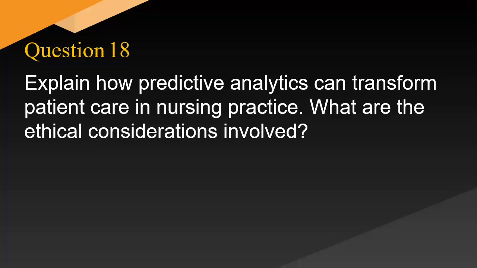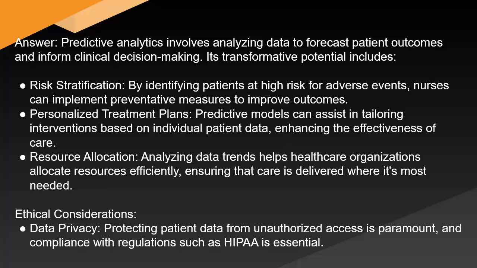Explain how predictive analytics can transform patient care and nursing practice. What are the ethical considerations involved? Answer: predictive analytics involves analyzing data to forecast patient outcomes and inform clinical decision-making. Its transformative potential includes risk stratification. By identifying patients at high risk for adverse events, nurses can implement preventative measures to improve outcomes.